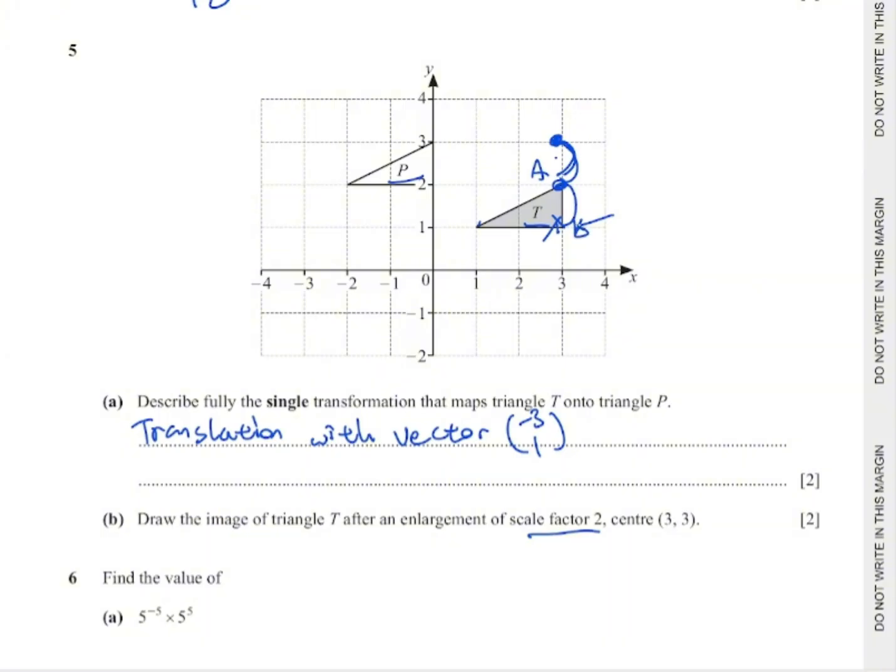Let's call this ABC. Now for B, the point was 2, now at times 2 it will be 4. So 1, 2, 3, 4. Now this is B. This is A prime, B prime. Now C prime. C is 2 to the left and 2 down, so it will now be 4 to the left, 1, 2, 3, 4, and 4 down, 1, 2, 3, 4. Here is C prime. Connecting this together, we get this. Here would be our answer after the enlargement.